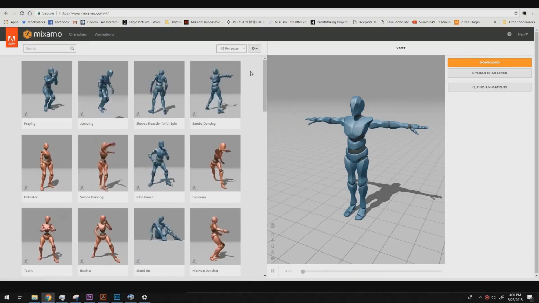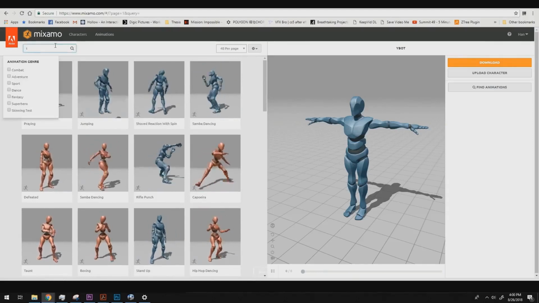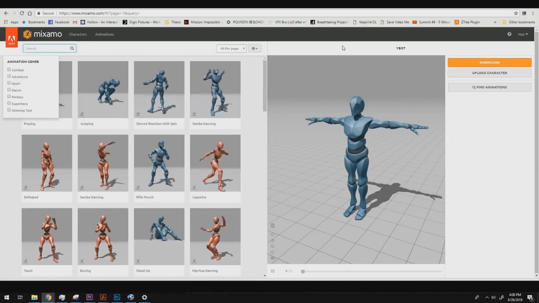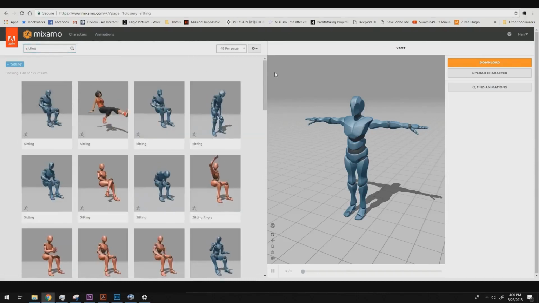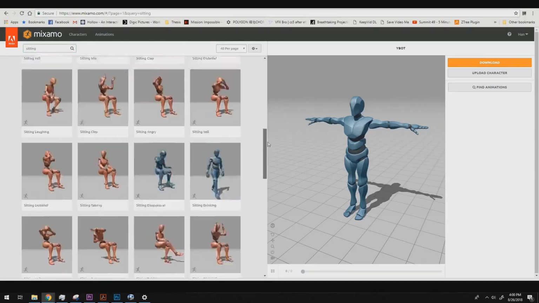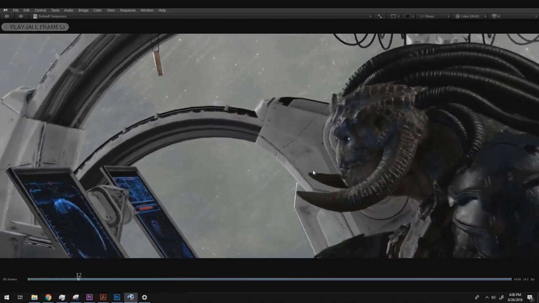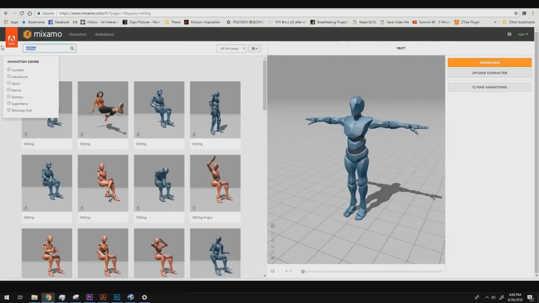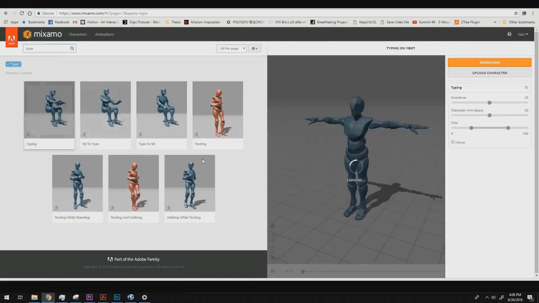For the motion capture data, they have a huge library. You can just search keywords. It doesn't have to be exactly the same keywords; something within that ballpark will give you a similar result. I think for this shot I use a typing clip, a human typing on a keyboard in a seated motion capture clip, and I tweak it afterward to make it work for this shot's context.